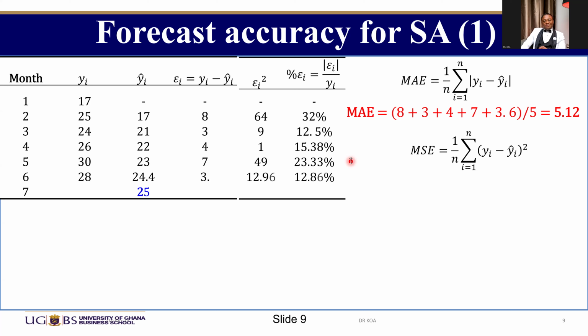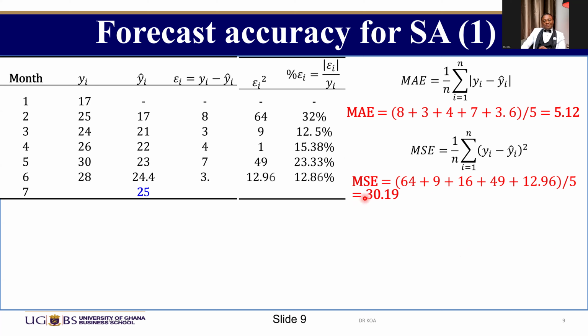Kwejo, watch it. Sir, I'm here. I'm working on it. So I have 30.19. Okay, that is it. That is the MSE for this particular forecast. That's for the simple average.